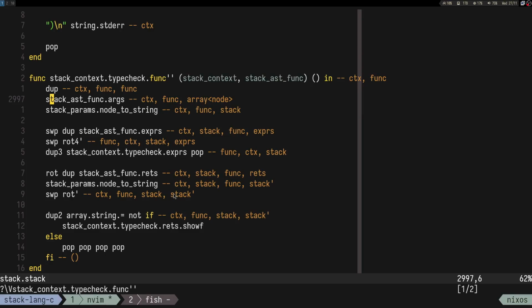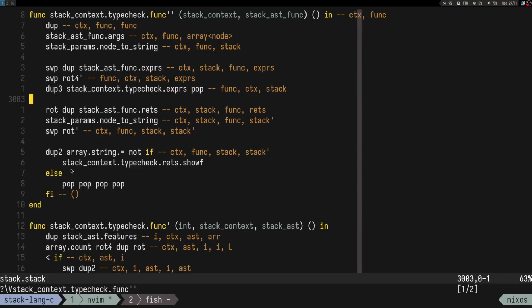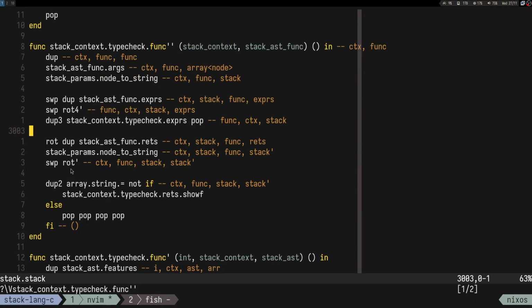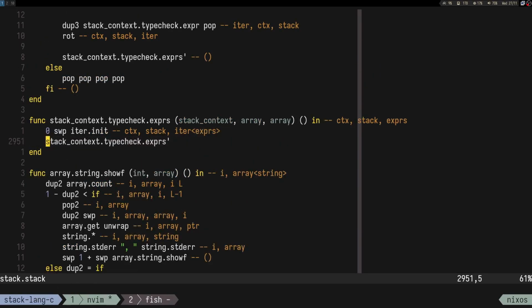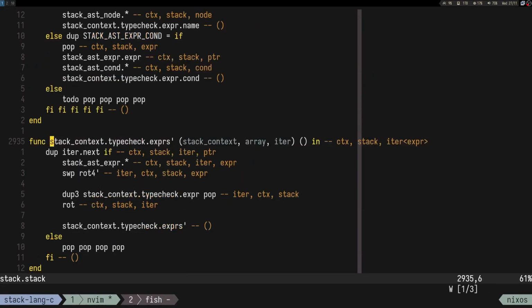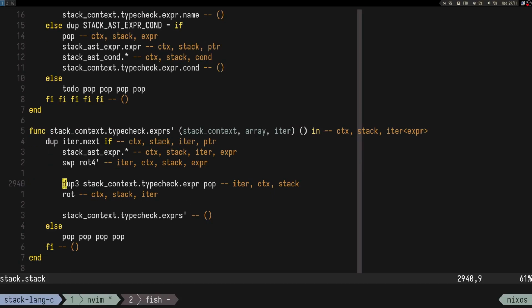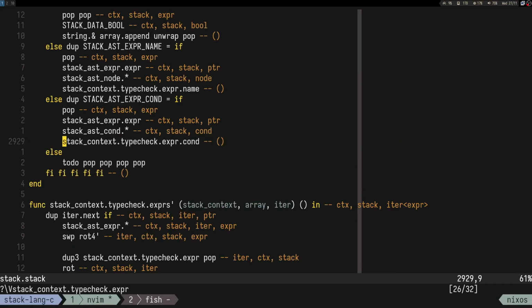That's interesting. It should at some point be something like type check expressions, and here it is gonna do type check expressions prime, then type check expression, like only one expression.